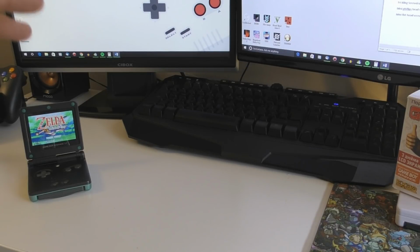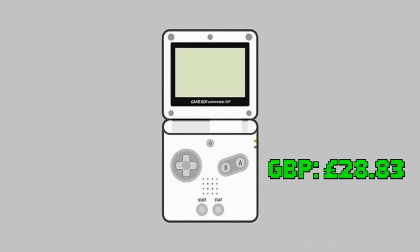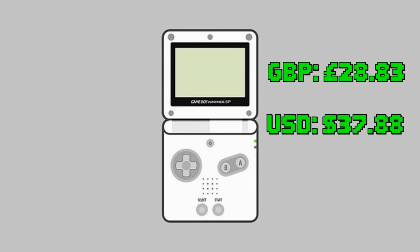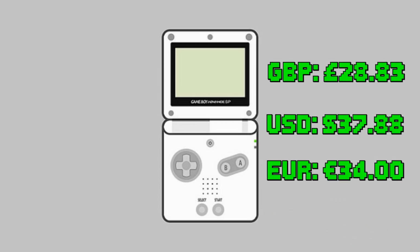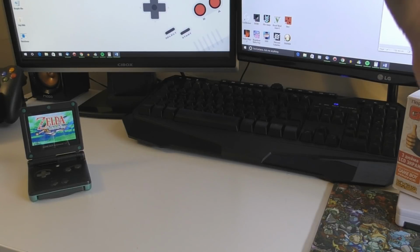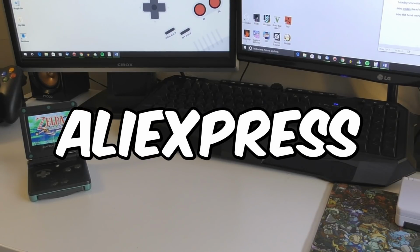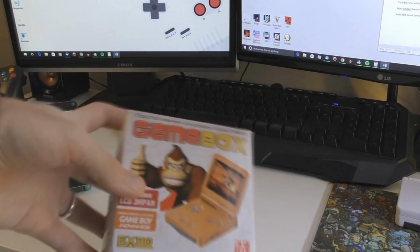Now, what I'm going to show you today is how to get the exact same thing. Although it's not going to be an original Game Boy Advance SP, it will work as well, and I will show you this for £28.83, which is the equivalent of $37.88 US or 34 euros. Your key components: the first thing you're going to need to do is jump onto a Chinese website called AliExpress, and you're going to need one of these.